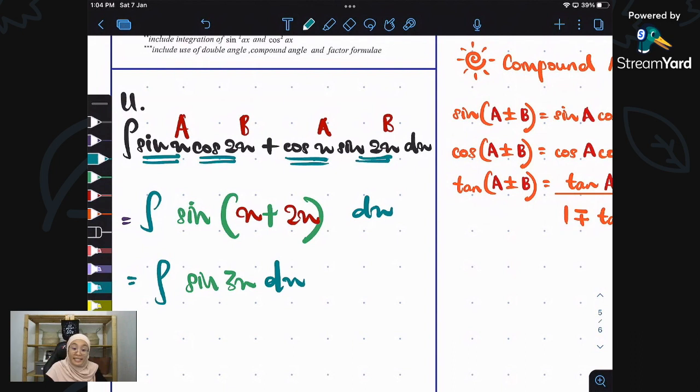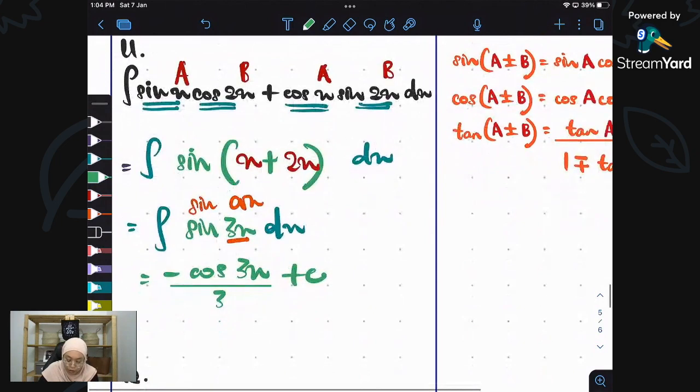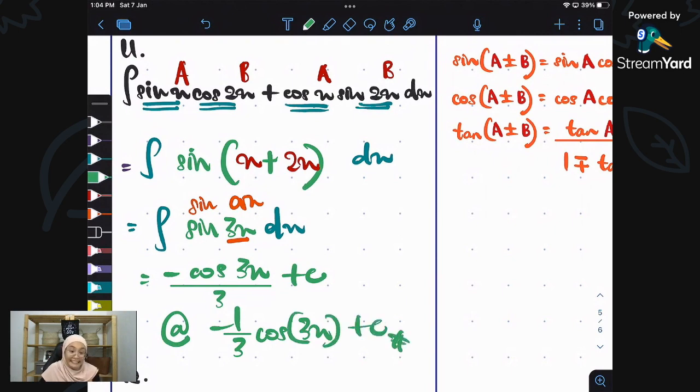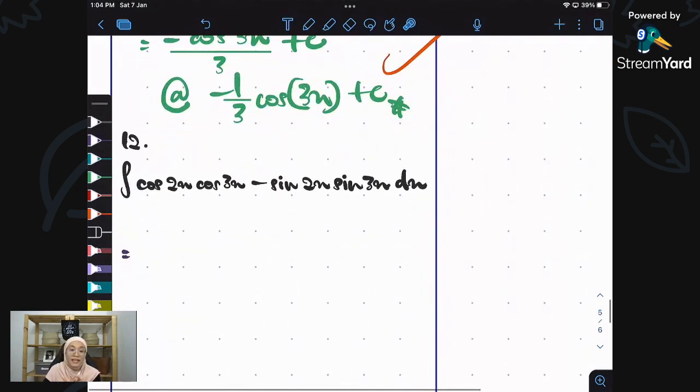And then you are ready to integrate it, so much easier because what is this? This is our goal. Our goal is sine AX. And now we know very clearly how to integrate sine 3X already. So the answer is actually negative cos 3X over 3. Don't forget that. Or you can write it another way, which is negative 1 over 3 cos 3X like this. Both answers, both writings are the same. They represent the same thing anyway.